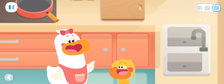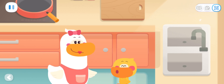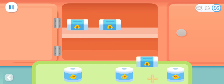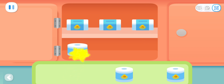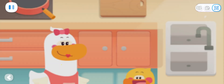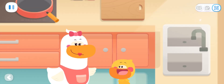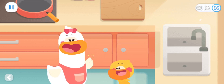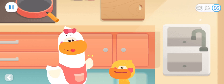Quacky! There are still some things that need to be put in the cabinet! No problem! We can arrange these things according to their shapes! Done! That's great! Organize things in categories to make the home more tidy! Kids, work with your mom and dad and sort things at home together!